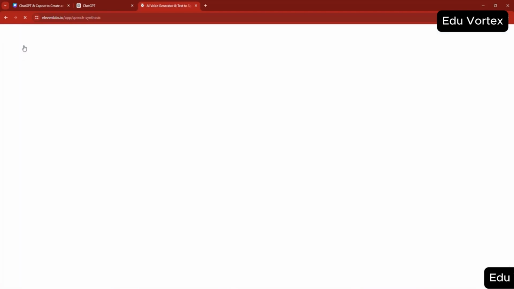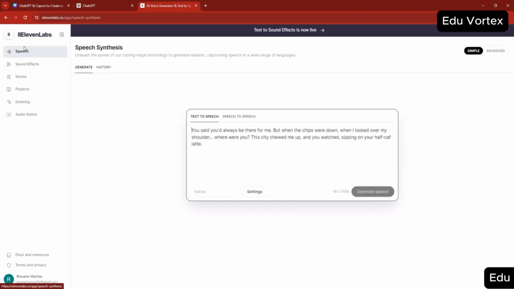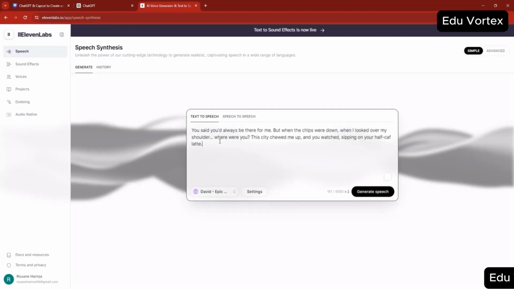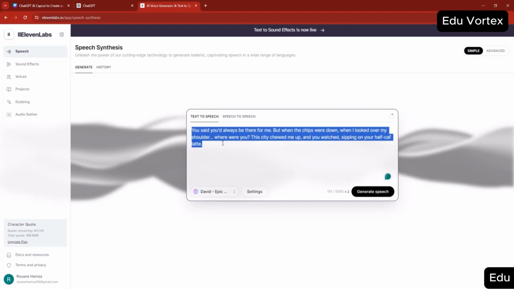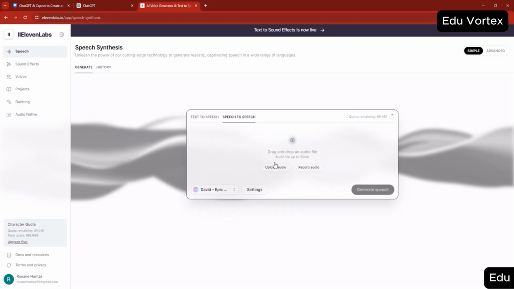Now, when you go to speech, make sure you select the voice that you want to generate text with. We have a dummy voiceover text here that I'm going to keep, but generally you have to add it here. Also, like I said, you can generate voices based on text to speech or speech to speech, in which case you can upload an already existing audio and generate the counterpart of that audio in another voice, which I do use from time to time when I want to do deepfakes. But in this case, I'm not doing it. And by the way, deepfakes have a code of usage.